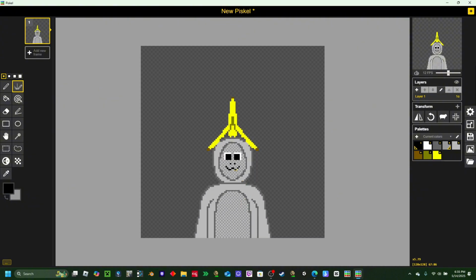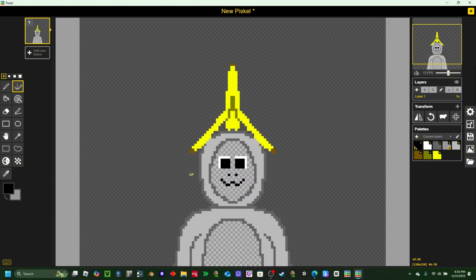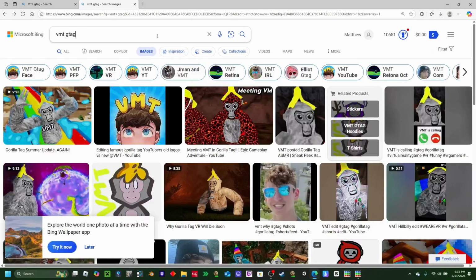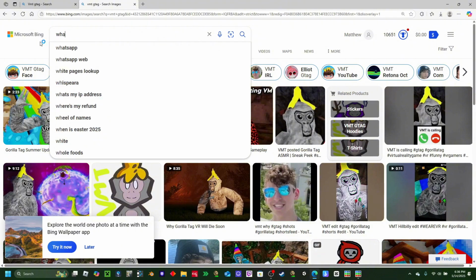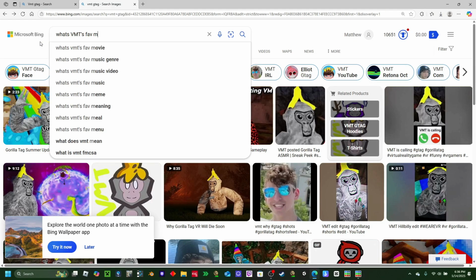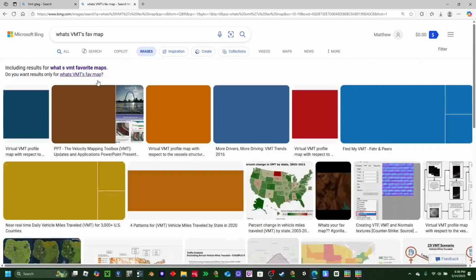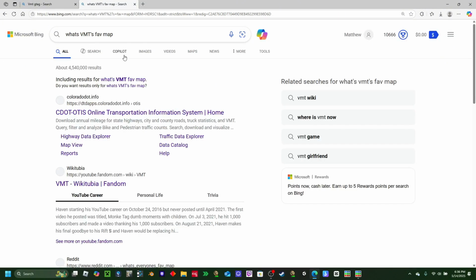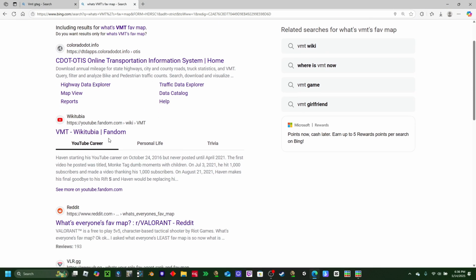I suppose, I think. But the thing is, it's not finished without a proper background, so let's look up what's VMT's favorite map. VMT Tubia.